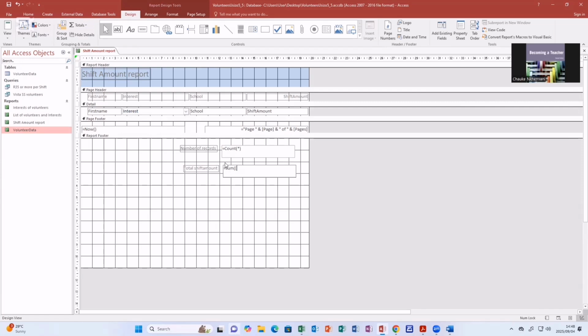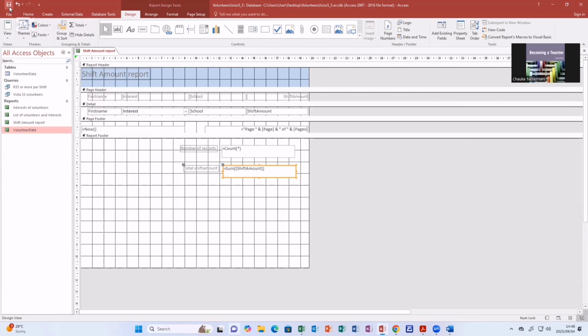And in this case, the name of the field is shift amount. So we are going to type it exactly as it is, and wherever there's a capital letter, we should put a capital letter so that we get the correct value, right? As you can see, equal sign sum, open bracket, square bracket, shift amount, close square bracket, close bracket, right?